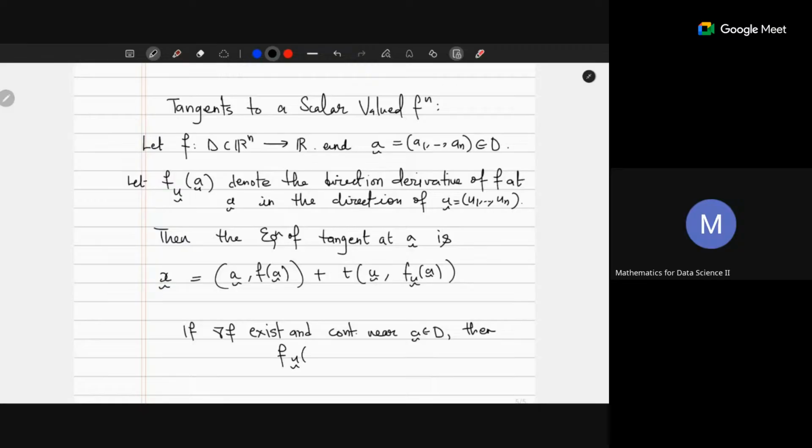Then one can also write down the directional derivative in terms of the dot product with the gradient. Okay. So it is a perfect generalization of the one variable case to two variable, and then from two variable to the multivariable, to n variable. So I don't think there is any scope of confusion in this case. But still, if any one of you has any doubt, you may ask.